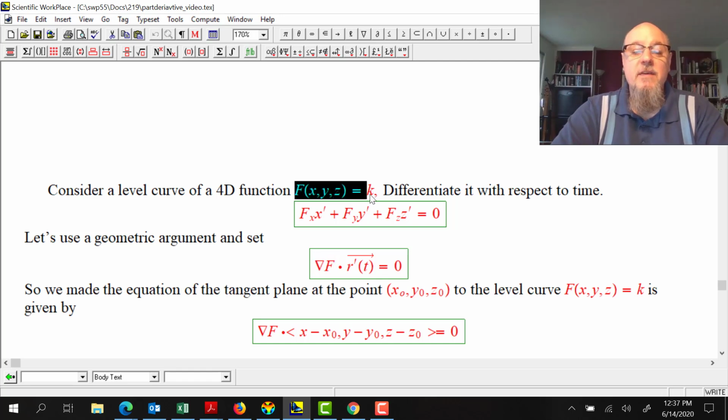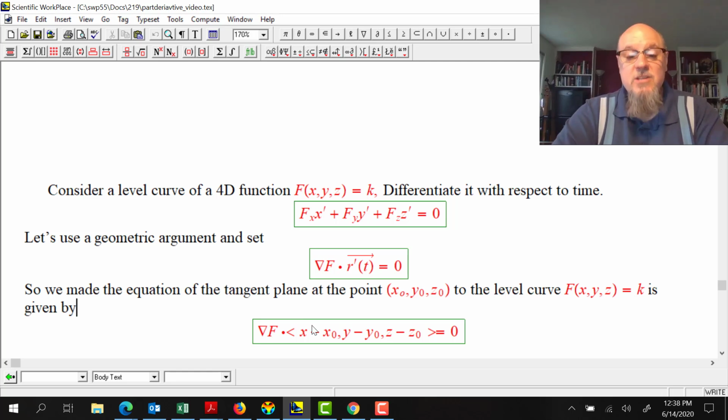So if I'm given a function and I imagine that the function that I'm given is a level curve of a 4D function, it's in 3D now because I've set it equal to k, but it was a level curve of a 4D function. If I get the gradient of that function, I've got the normal vector to that level curve. What can you do with that normal vector? Well, you can get the equation of the tangent plane, because for the equation of the tangent plane, all I need is a point and the normal vector.